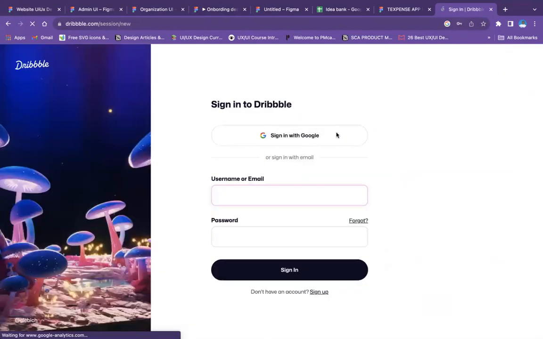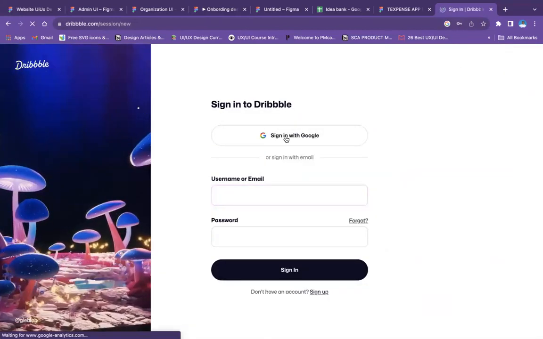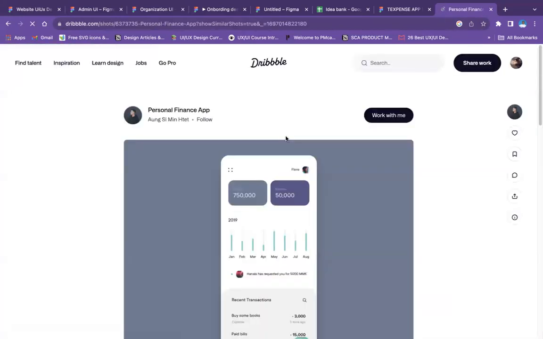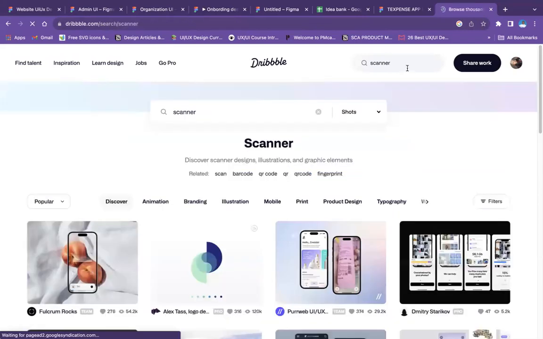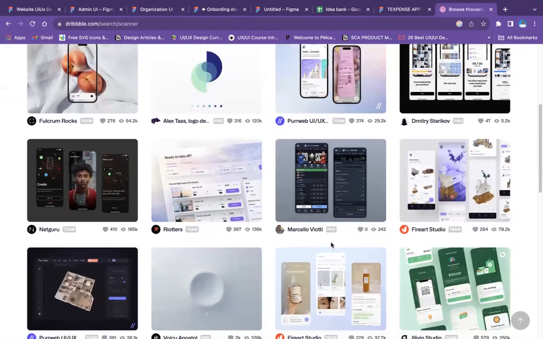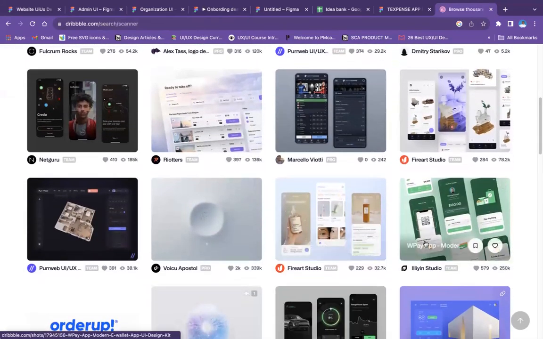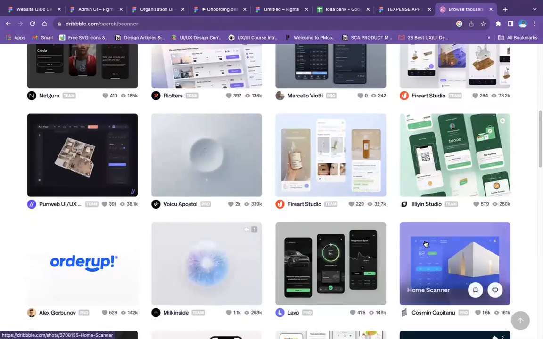Let me log in now. They should not ask me for any code. Okay, so I can now say scanner, scanner UI or anyone. And then you can see different options.